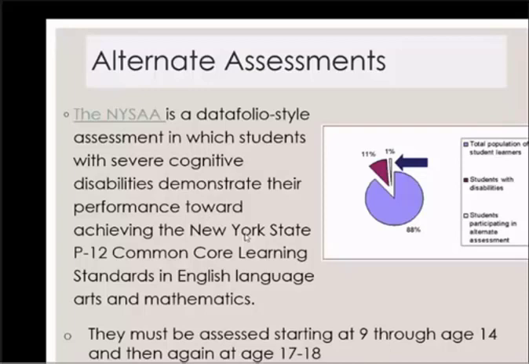So a good question to research would be, how and why do we make these students who have the most debilitating handicaps take assessments aligned with the state standards? And that's a good question that you should think about, but in my opinion, all students should be working towards the state standard.